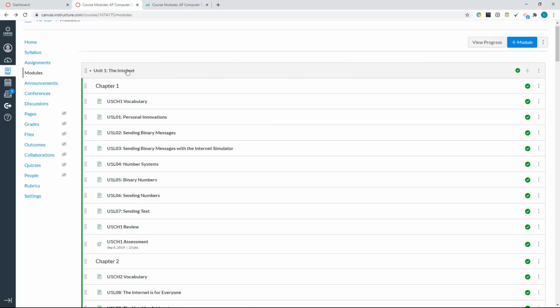So for example, here is a heading, Unit 1, the Internet. This is following the principle of designing units and lessons. So I actually even have a chapter heading. Your course might not be broken down into that. And then I have right here a page for vocabulary. And then I also have some other pages. Now this style does one page for each lesson.